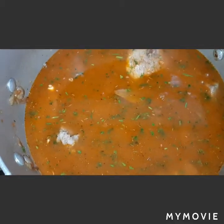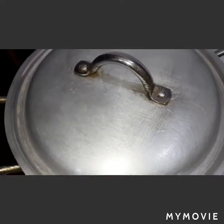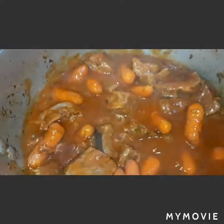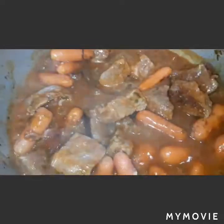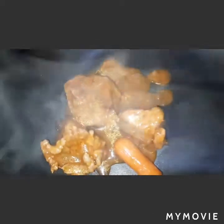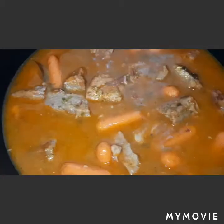We are going to scrape the bottom part, and for the meantime we are going to cover it and boil for 2 hours, or we will check if it is already soft — even less than 2 hours is fine. Now the beef is nearly done so we are going to transfer it to a wok and continue boiling.